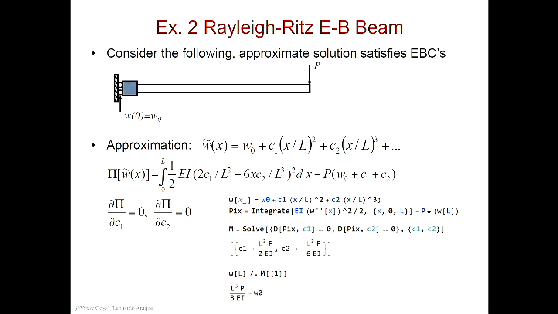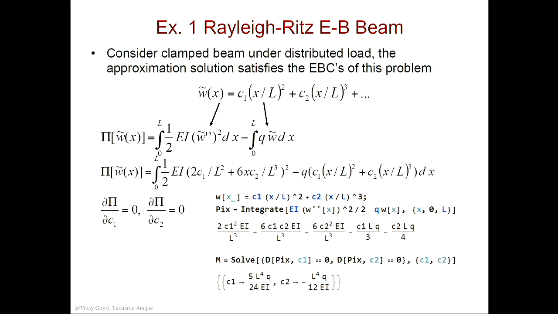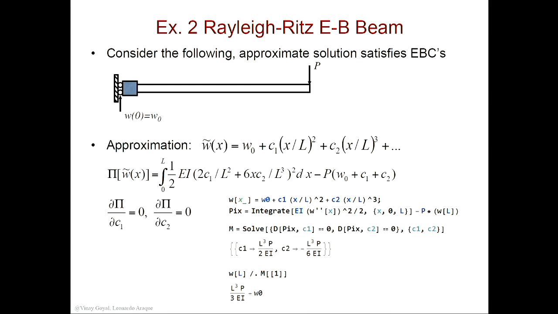Remember this problem, or are you forgetting? This is the problem we have. Plug it into your total potential energy, but now you have this P times the load. This is the deflection here, right? I believe something got erased here, one step, so I'll put that step in there. It's basically EI W double prime squared dx minus P times the load, the deflection at this end. So the deflection at this end is L, so put x equals L.